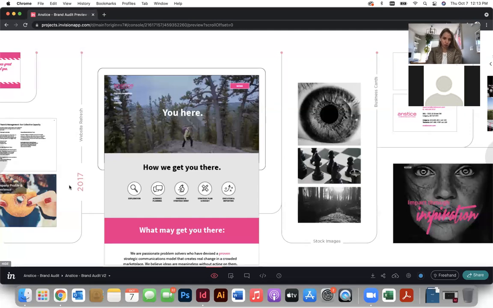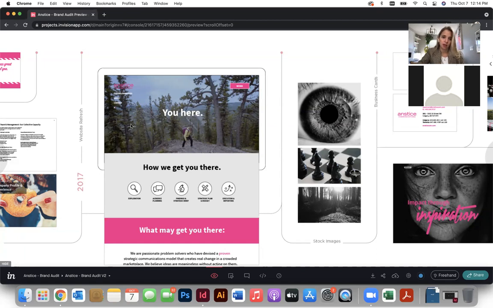So now we jump into 2017, and into the website refresh. It wasn't a complete redesign, but more of a refresh. I have exactly the same comments about the content. This to me is the meat of the site, and if I was there at that time, I would have suggested, let's move that up. Let's give our users fewer steps to understand who we are and what we do.